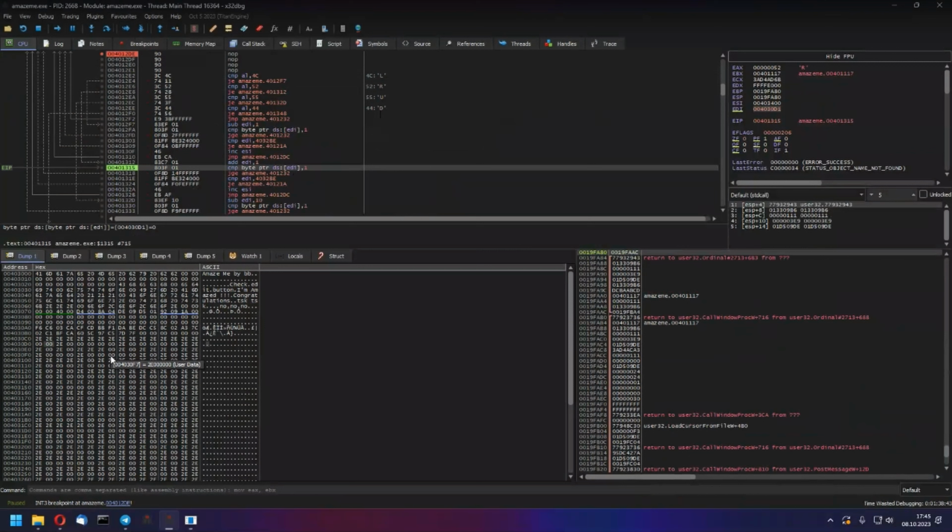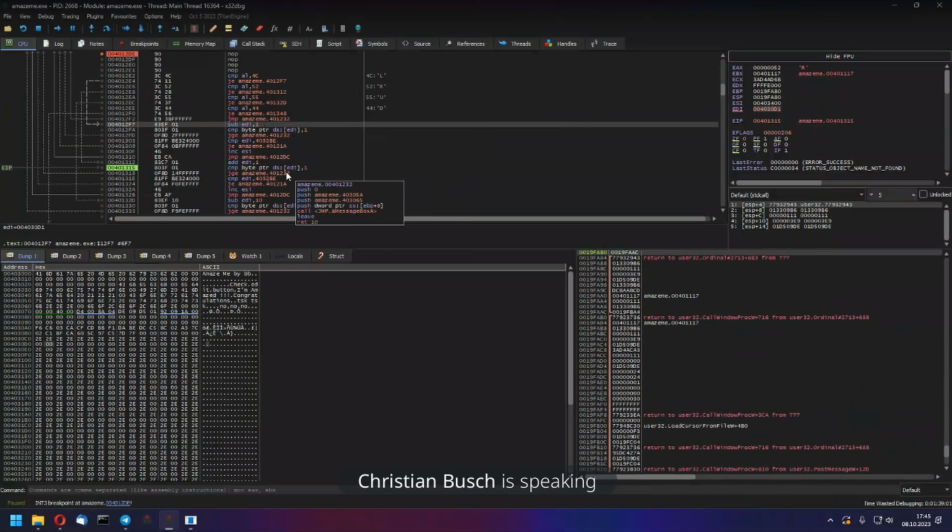Each letter stands for a different way of adding or subtracting from the EDI. Can you tell me what L is going to do? Or, for example, point with your mouse to the memory dump.